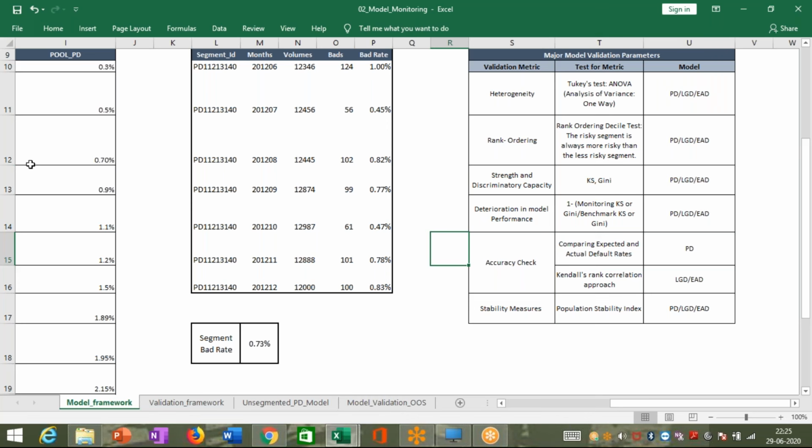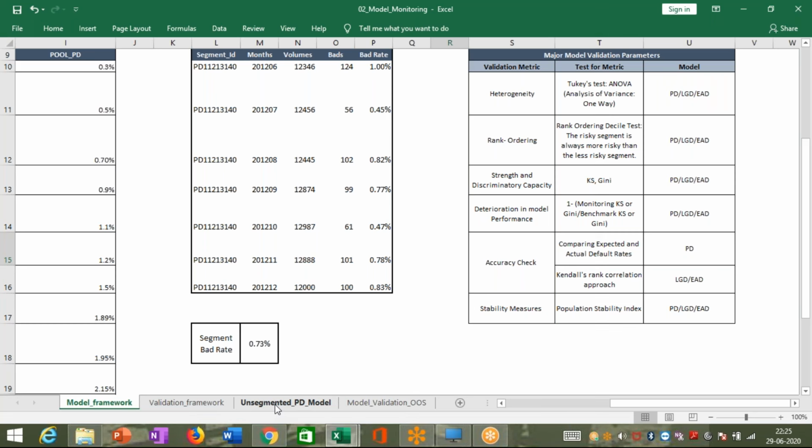So over here, all the calculations are done. We can see how exactly the Gini is calculated, how the KS statistic is calculated, how the model validation happens, how deterioration is calculated, how the population stability index is calculated, and whether it's good or bad. So you can have a look into this entire Excel sheet. It will give you an idea about what methods the model is validated through and what the formulas are. This is an absolutely automated sheet. If you click on these Excel cells, you'll see the exact formula that has been used to complete the KS and the Gini.